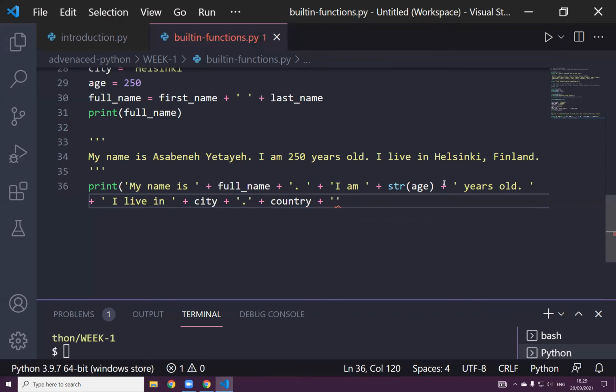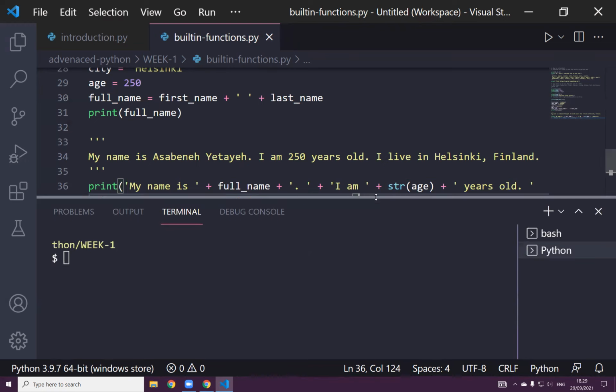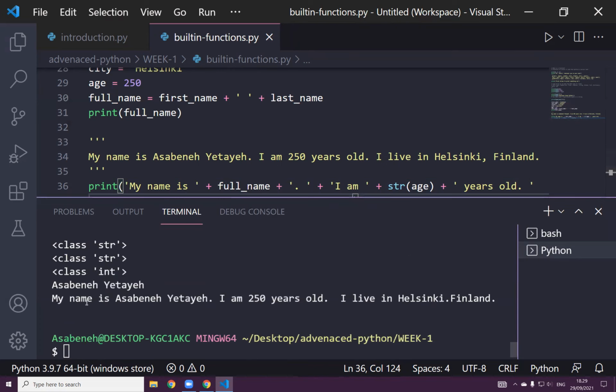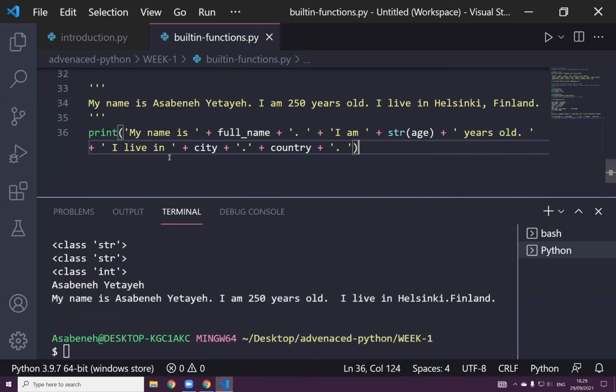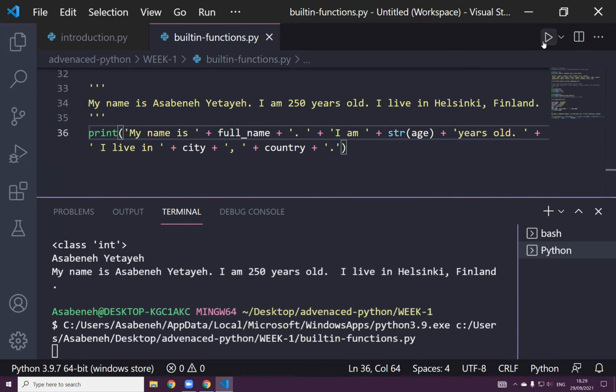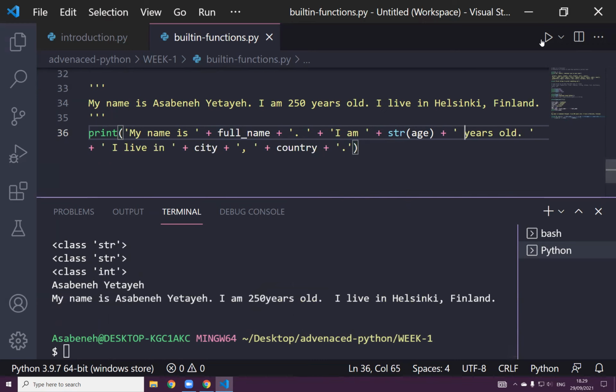It's tiring, right? I know. Okay, as you can see, let's see the value. I may not get the desired output, so I can fix it. My name is Asavinita. I'm 250 years old. I live in Helsinki, Finland. Let me correct it there. I live in Helsinki. I think this should be a comma. And the rest seems we don't need space over here. Yeah, this is string concatenation, but this seems doesn't need any space over there. Oh no, it needs. Okay.